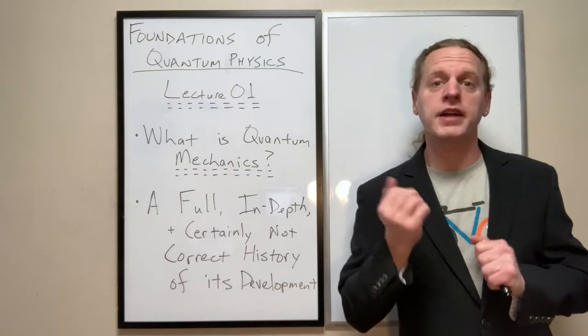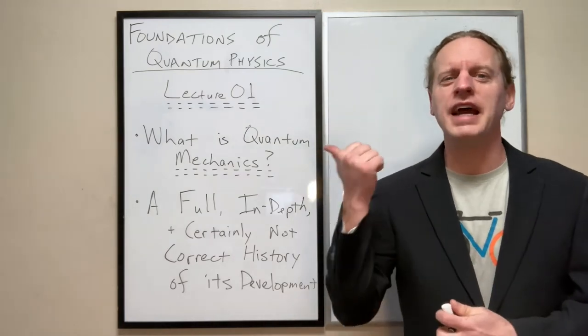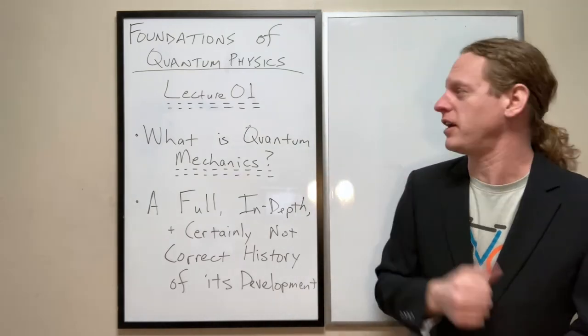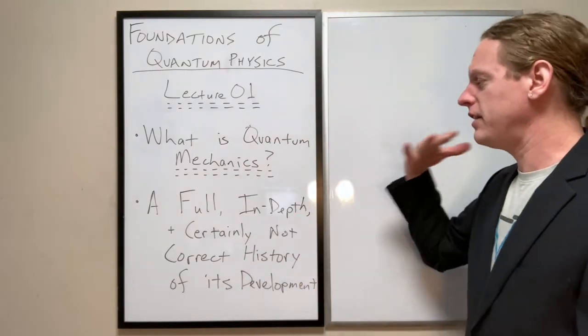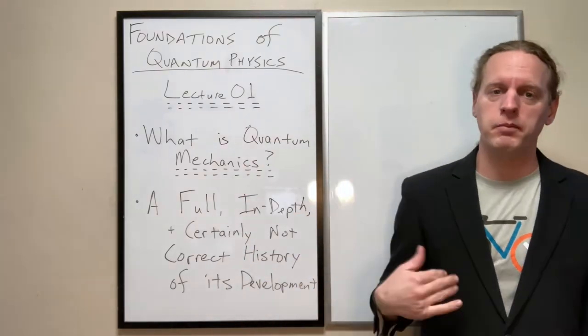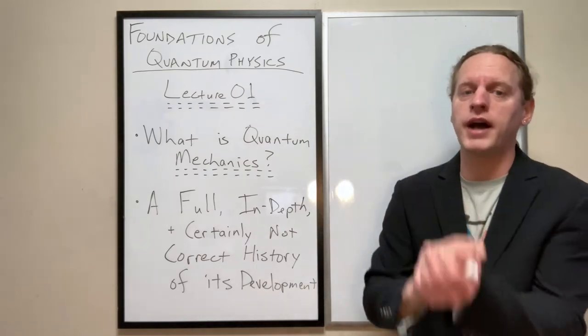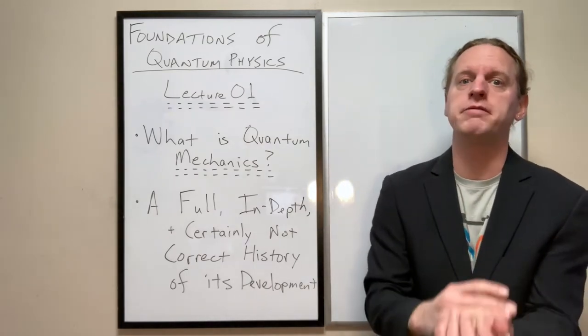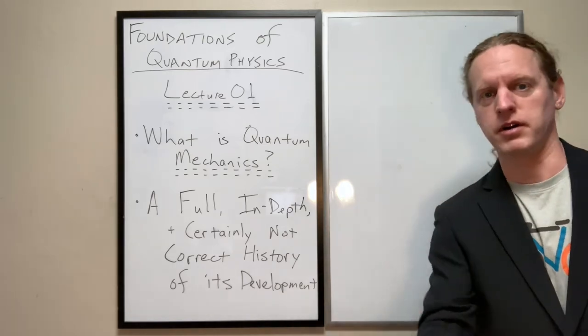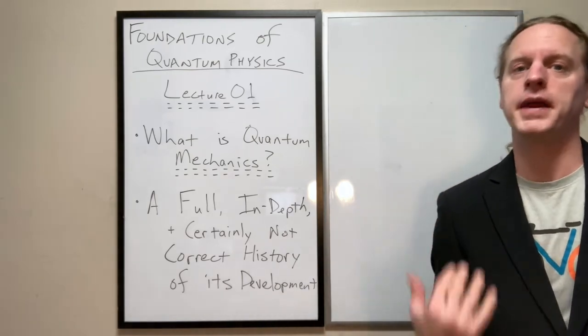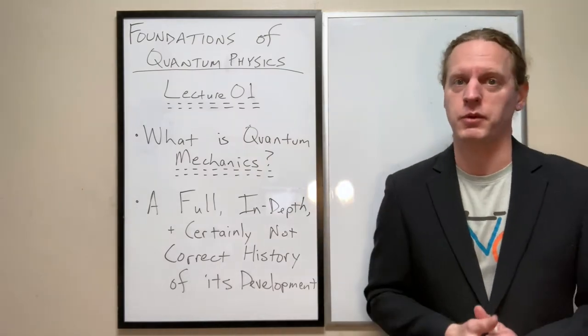So, we're going to talk about what are the basic tenets, and why does that screw with our brains? And then I do want to give a historically more or less correct rendition of how we arrived at our understanding, for when, for example, Einstein, Niels Bohr, Heisenberg, Max Born, and others developed that theory of quantum physics that we're going to learn about.